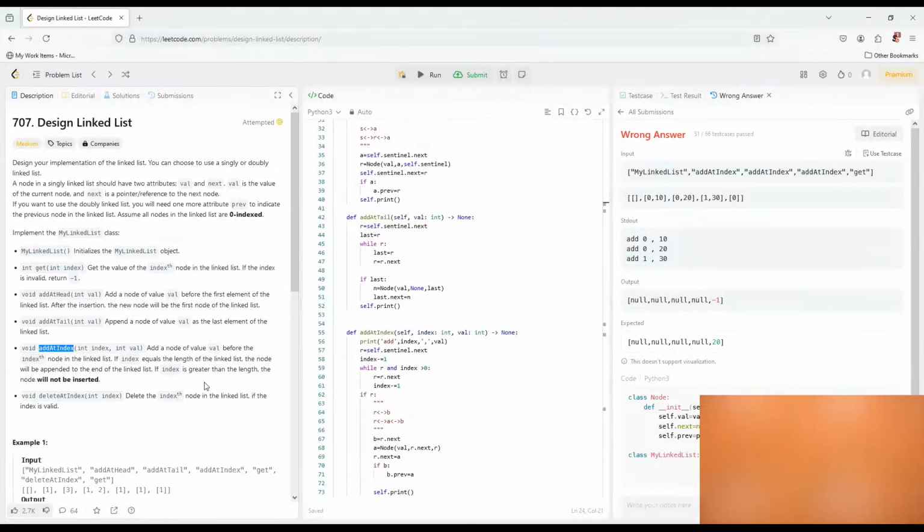If index is greater, see we are in 0 to n.